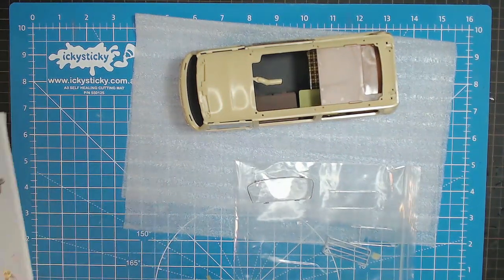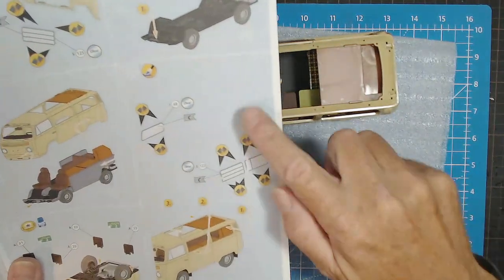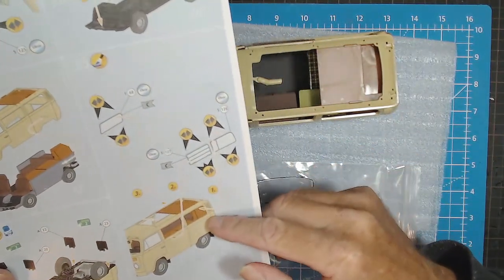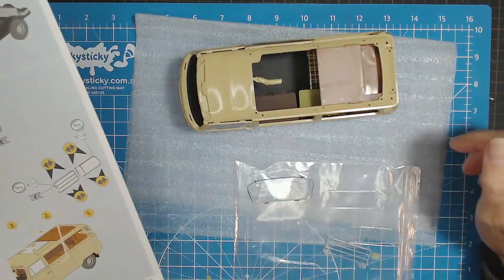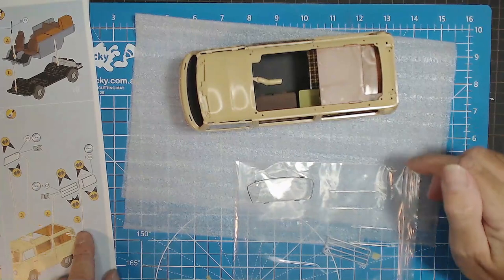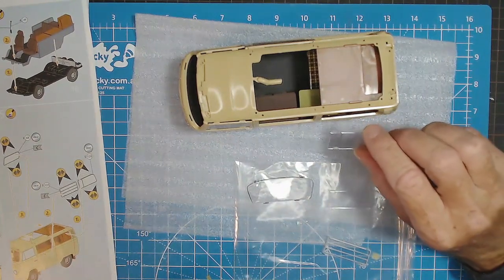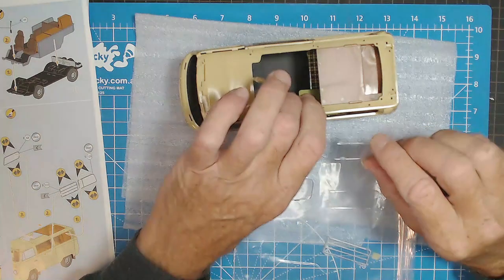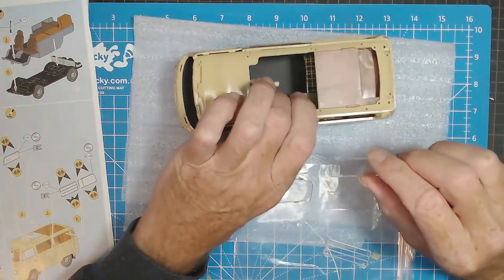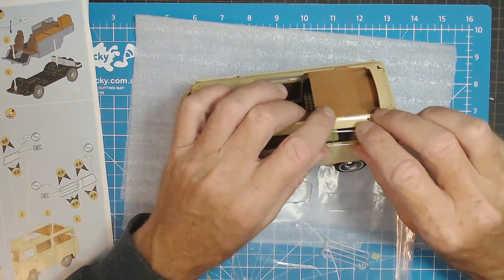Now we're into the instruction manual, part 35, step 35, and the order they say, number one will be putting this window in the back here. They all clip in from the outside, so that should make it easy. Let's see how this looks, if we can get that to go in.